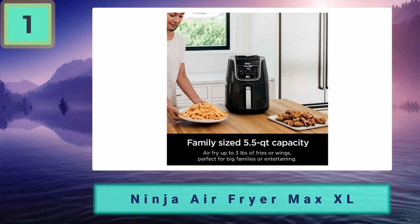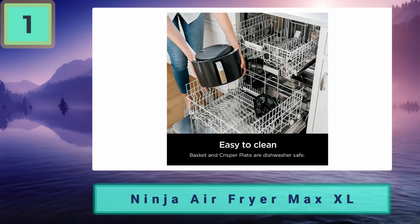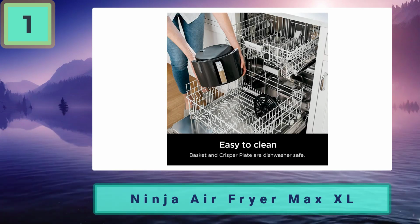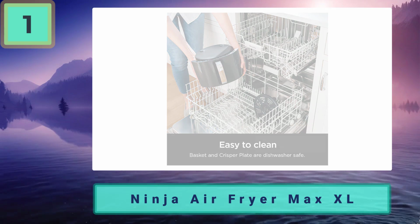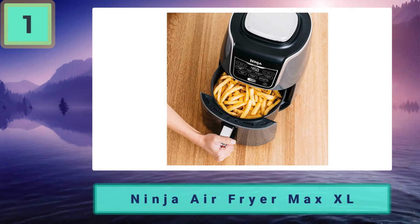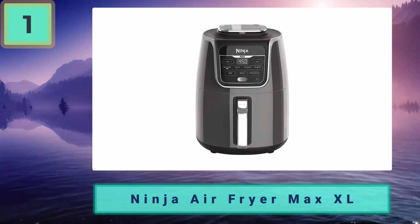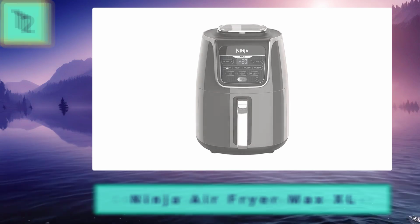The tray also fits snugly and securely on the bottom of the basket, so you don't have to worry about it falling out when you turn the food out onto a plate. Both basket and tray are dishwasher safe and easy to clean, even if you choose to hand wash. Pros: performed the best of the basket-style air fryers, easy to use. Cons: some may find the basket diameter a bit small.